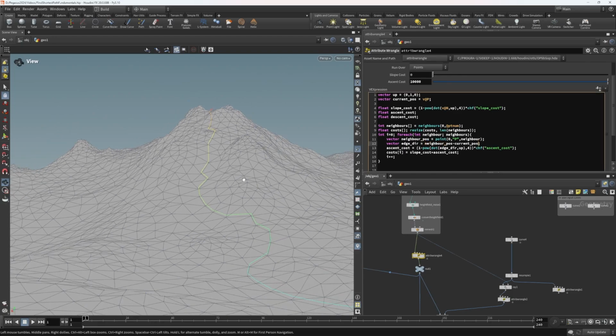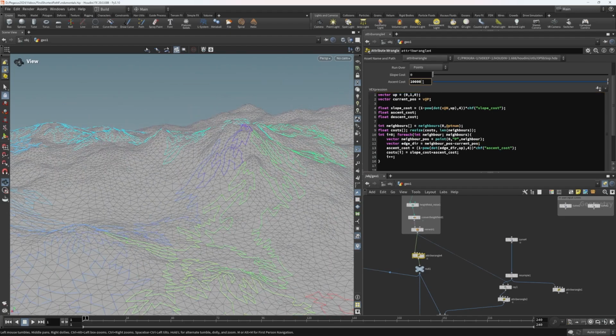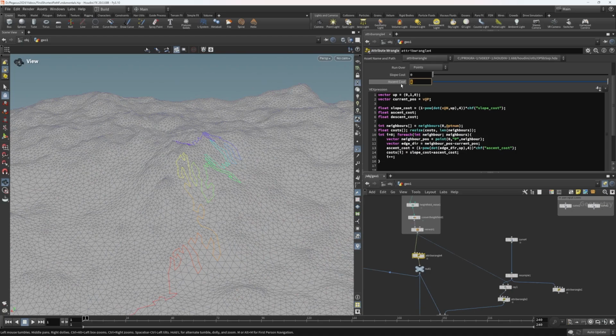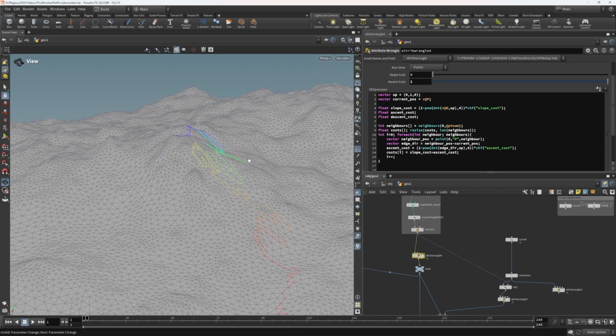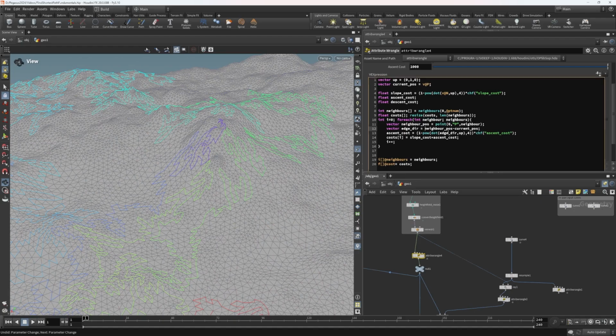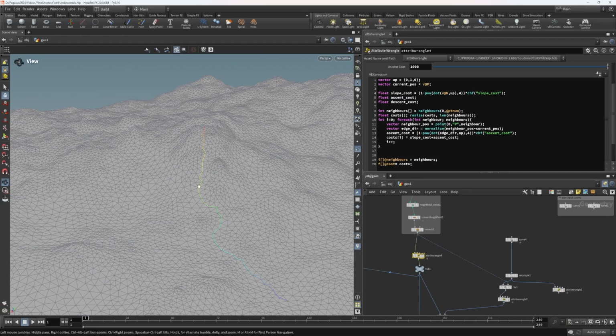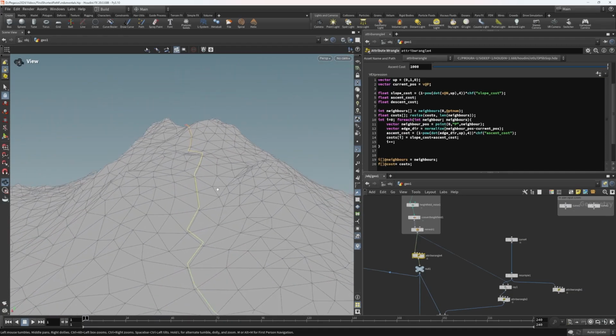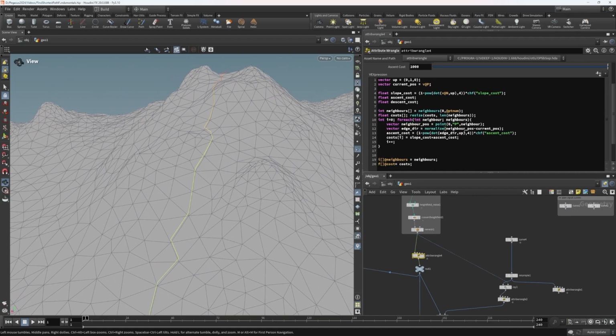I'm going to just disable the normalization for the moment. Ooh la la, that's a bit too much. Yeah, that's not what we want to be doing. So let's go ahead and put the normalize back on. Normalize is just ensuring that we get a normalized vector, so the direction is always a direction rather than a direction with any magnitude. And potentially it's because I don't actually want to have this 1 minus operation. So let's try it without that.